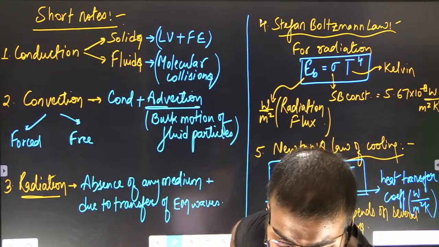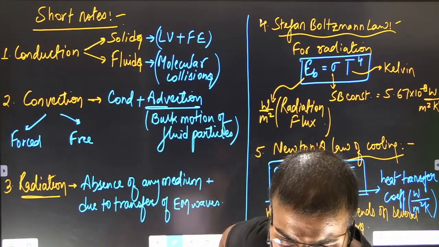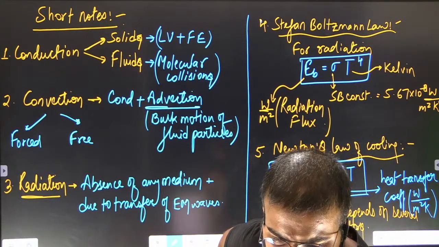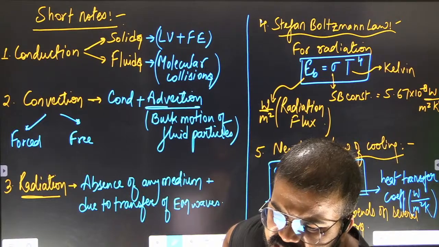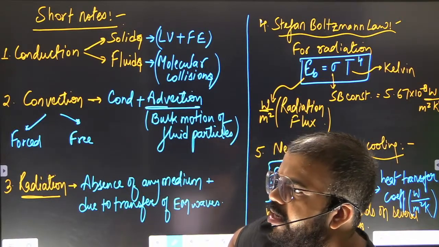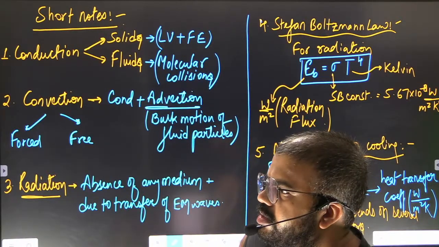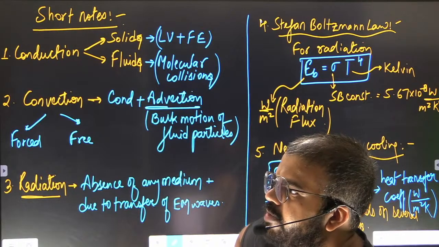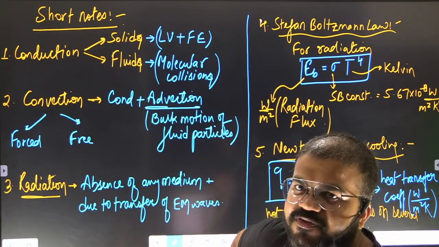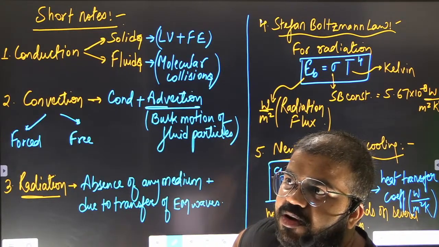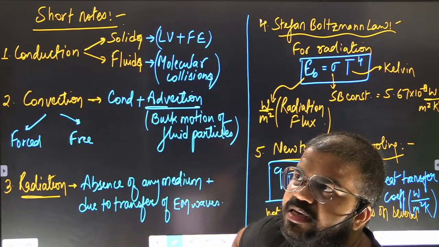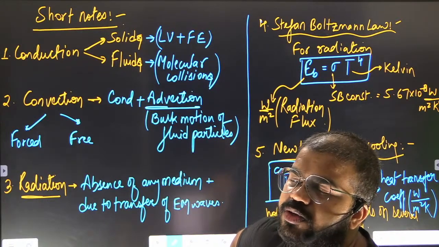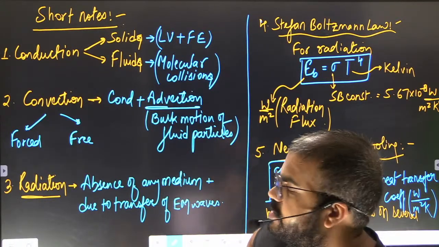Sir, can we say h is a property of the system, the medium and the surface under study? No, you cannot say it as a property. Actually it is not a property of the fluid, or yeah, you can say that if we combine the fluid and the surface, then it is a property. But even by the definition of property, it is not going to satisfy the definition.